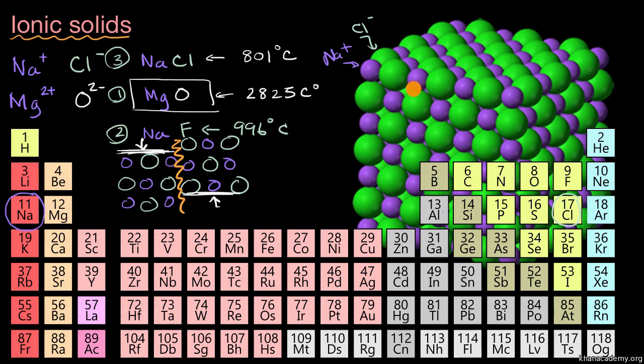They can be good at conducting electricity if you were to dissolve it in a solution. For example, if you were to dissolve this salt in water, now the ions can move around, and then they're good at conducting electricity. Or if you were to heat the sodium chloride up beyond 801 degrees Celsius and it turns into a liquid, then once again, the ions can move around and you can actually conduct electricity.